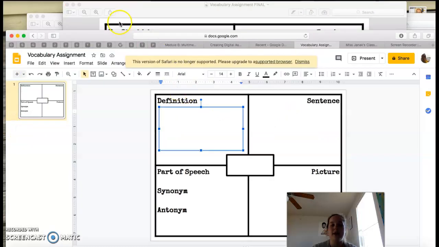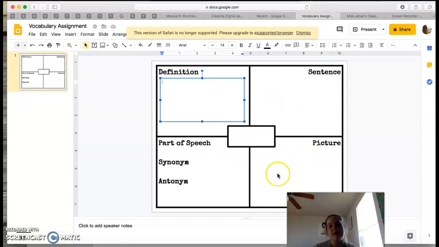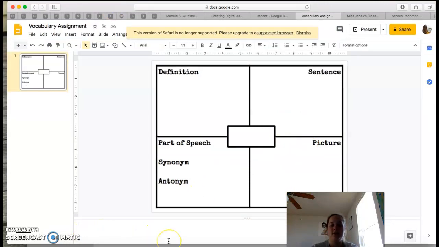So once I'm done with that, I'm going to move on to this picture section, which obviously does not have any text in it. Instead, I'm going to go to the speaker notes, and I'm going to put directions on how to upload a picture. Now, the cool thing about this feature is that the speaker notes do not show up on the paper whenever you print it out. So again, if I want a hard copy of the assignment, the directions on how to upload a picture are not going to show. Only the students see the speaker note directions.